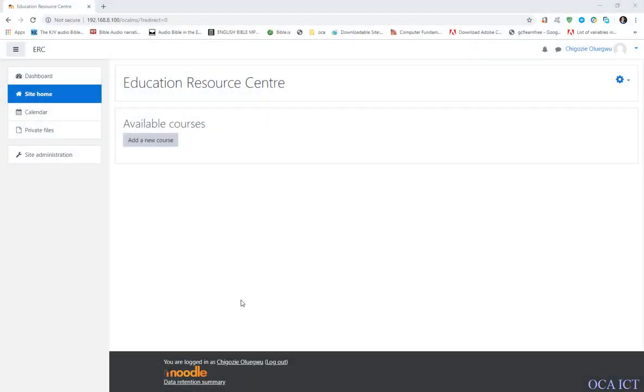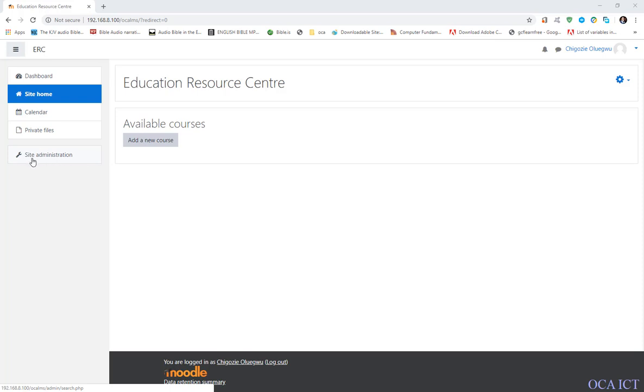Before we start adding content to this Moodle website and setting it up, we are going to install a theme. Theme is very important. If you know that you are not going to use the default Moodle theme, you should install the theme before you start adding content, because the theme will determine the overall look of your website. As a result, you need to install the theme before customizing your website, and we are going to do it now. I will show you how to do that.